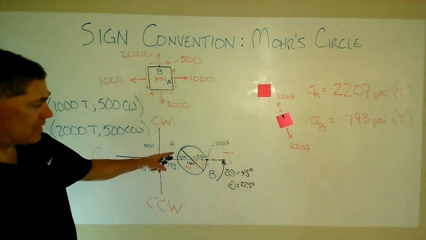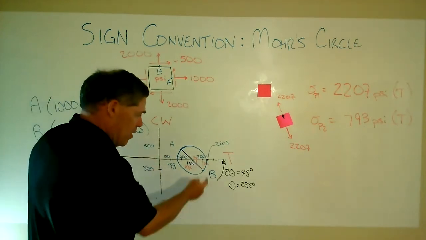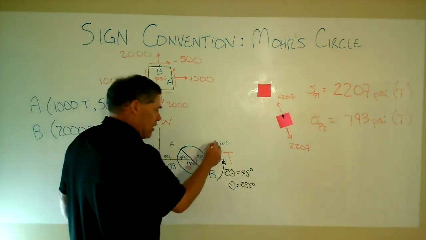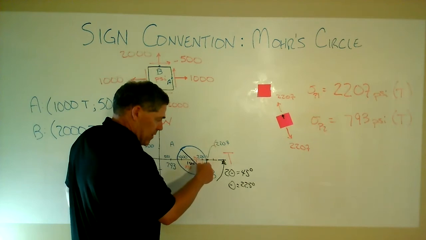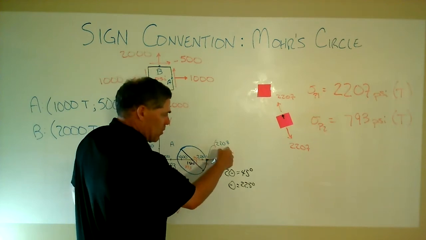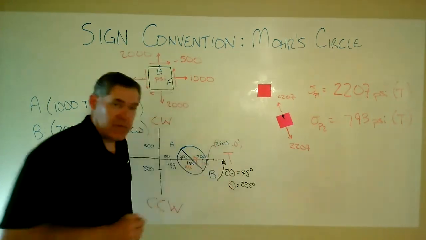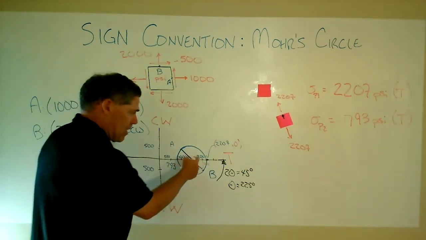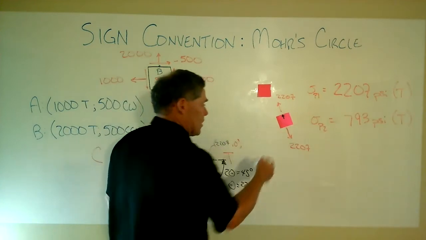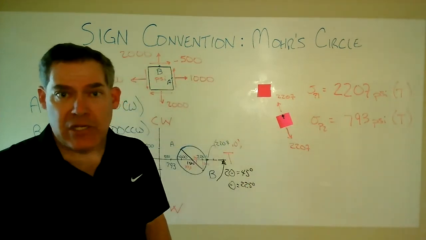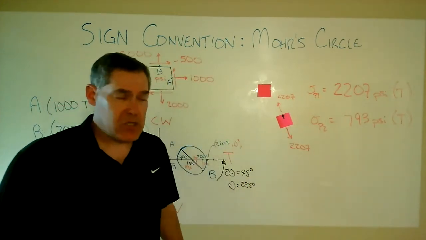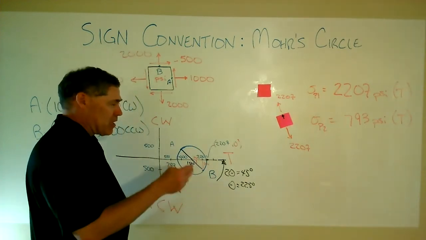Now, the other piece of that is, well, what's the shear stress on that plane? But the coordinates right at that point are, well, XY, right? That is 2207 tension, comma, 0 for the shear stress. Bam, oh, there is no shear stress. That's right. On the principal planes, absolutely by definition, there's no shear stress. That's the maximum normal and 0 shear stress.